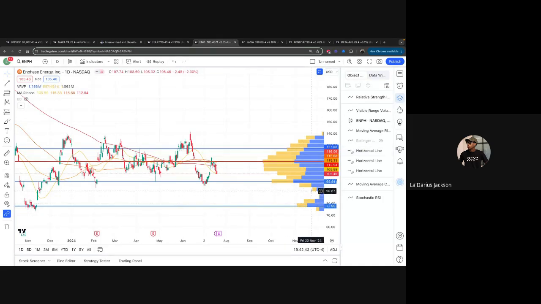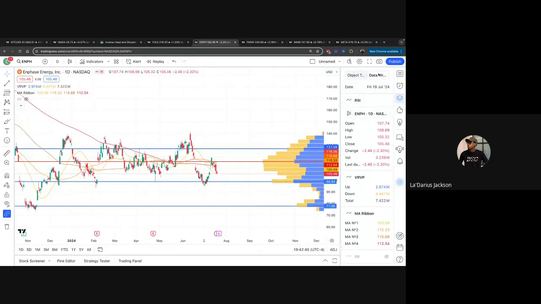So there's a gap, let me pull up my data window. There's a gap right here in volume. There's extremely low volume in this area, even total volume, right? If you look in this area, we got anywhere between high sevens to 8, 9, 10 million volume. As soon as it drops under this 97, we're going to 2 million, 1.6, 200K, 500, so it's getting lower and lower and lower. So people are losing interest.